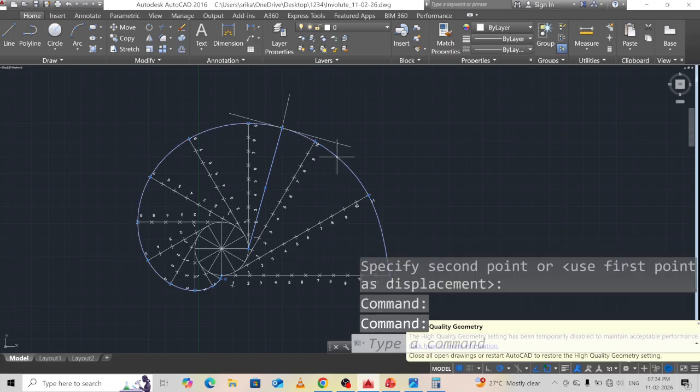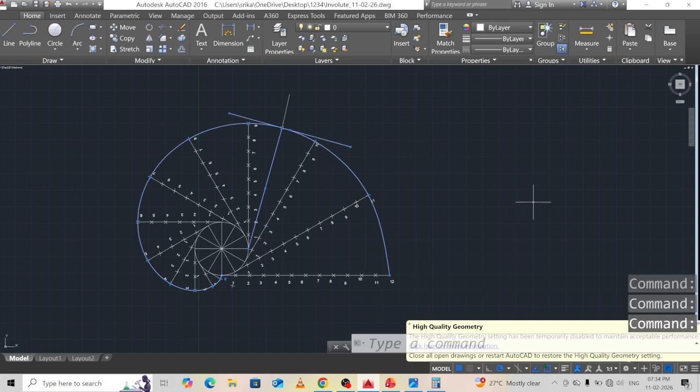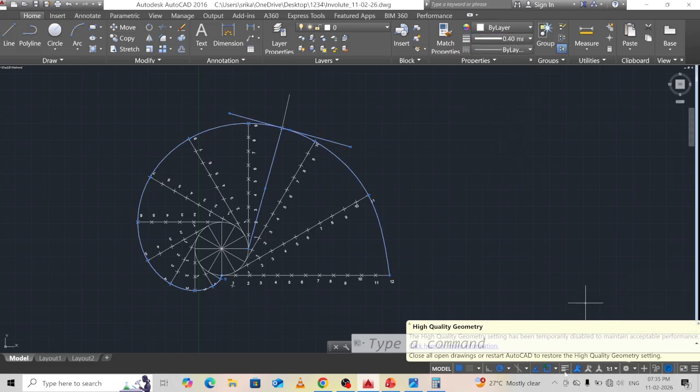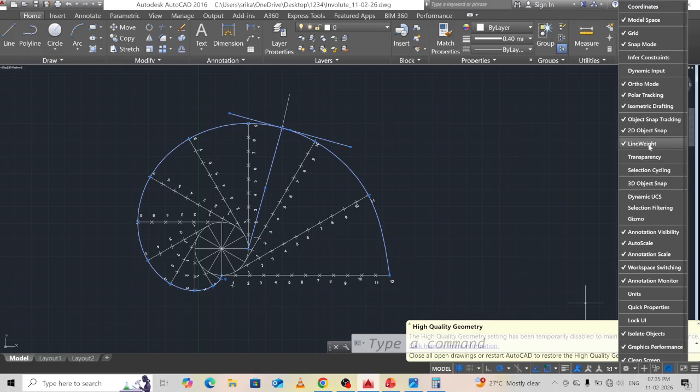You can select it or whatever you want. Then go to the properties in the layer. Then select 0.40. Some of the members will not be visible because the LW display is off. The customization option is at the end of the command prompt below; choose the line weight.